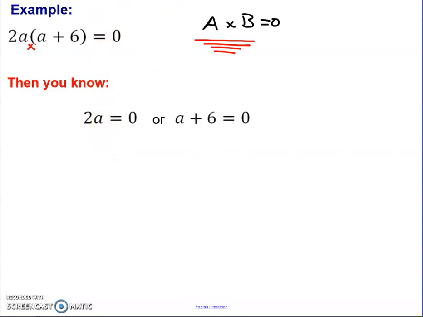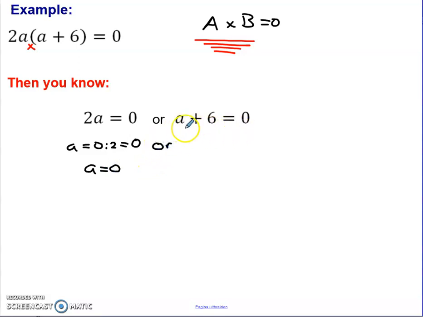And we learned the balance method in chapter 9. Let us look at this one. 2 times a is equal to 0. So when I want to calculate the value of a, I have to do the opposite. 2 times a, so now I'm going to divide by 2. So 0 divided by 2. And the first solution is a is 0.